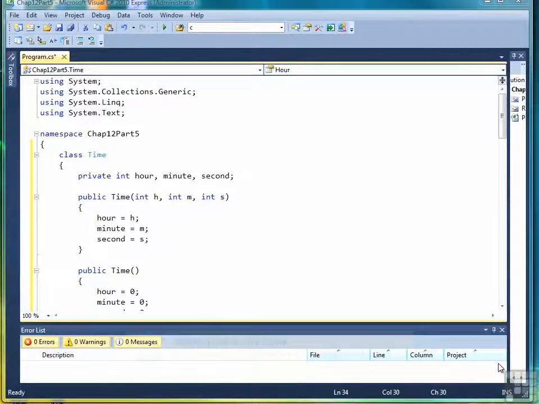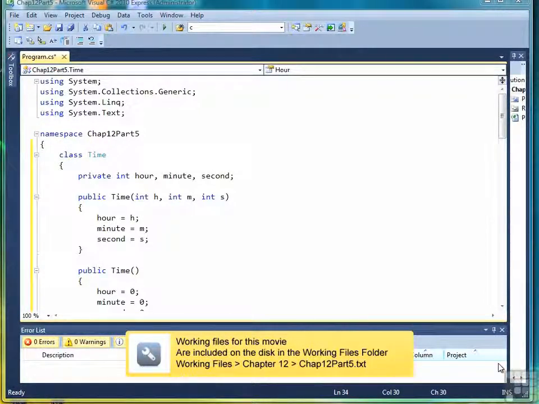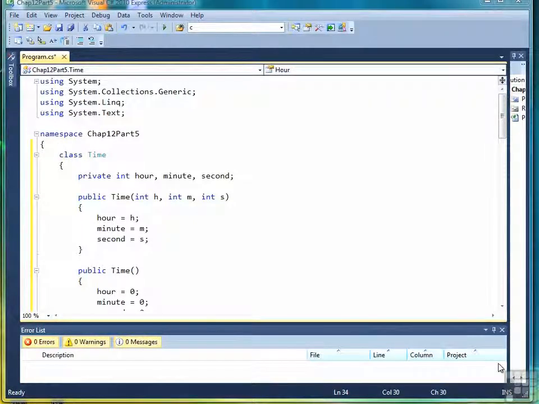In this lesson, we're going to look at what I like to call helper methods. Those are methods that are not part of the interface, but are used inside the class definition to help you get work done with your class. We're going to look at two helper methods in this lesson. One for formatting the time to where the time is in HH:MM:SS, or hours, minutes, seconds format. And another one that validates one part of the time, we'll say the hour for this example, and it would extend very easily to minute and second as well.